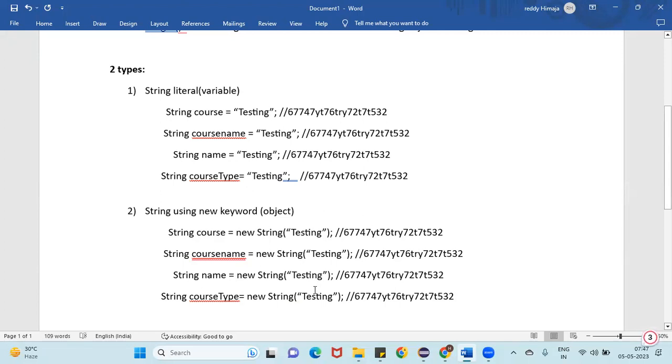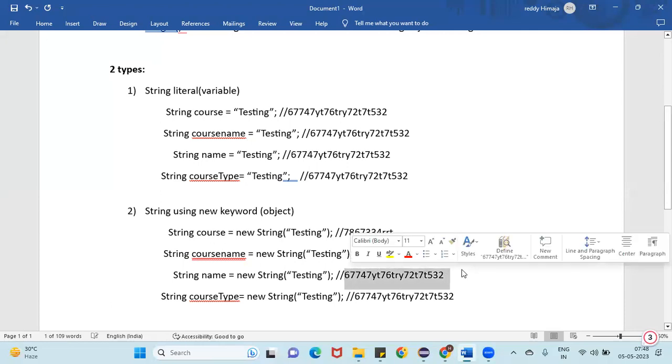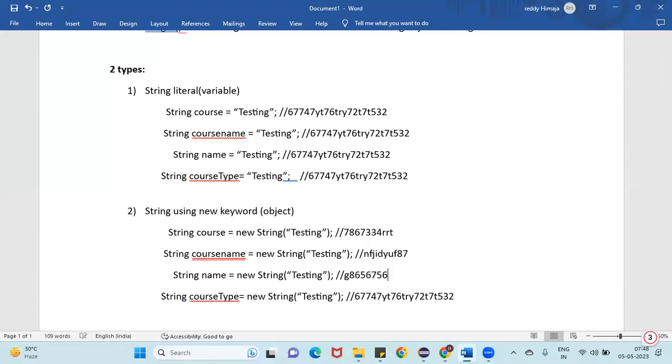So at this time, how will the compiler and the Java virtual machine verify this? If you create a variable, it will provide the reference. But if you create an object each and every time, it will create a new memory address, guys. Even if the value is already present in the memory, it will not provide that memory reference to the respective object.